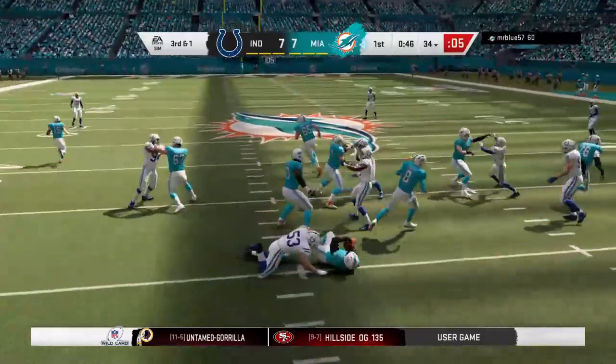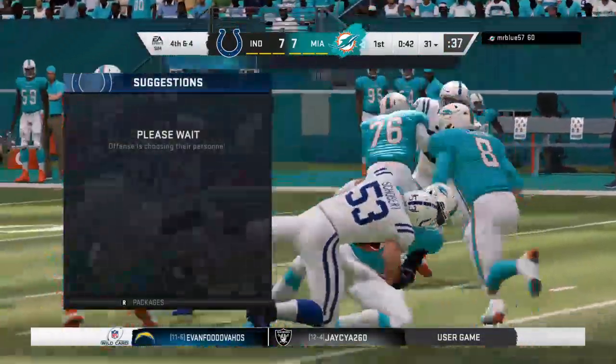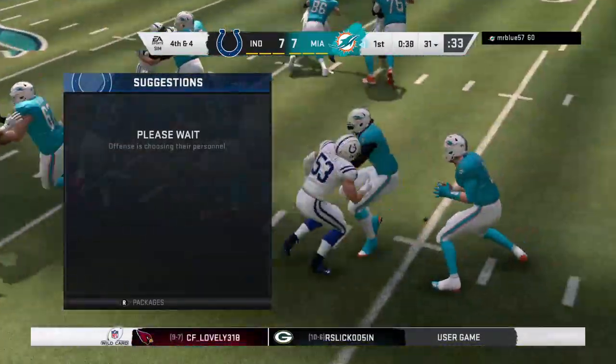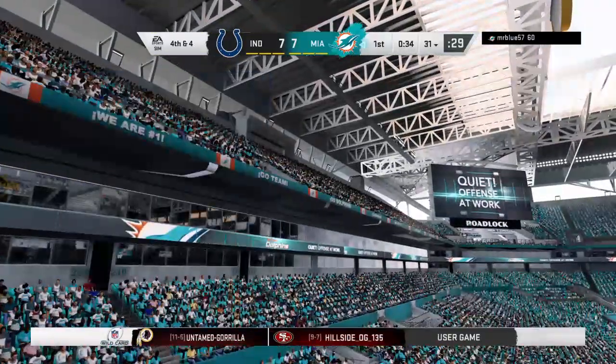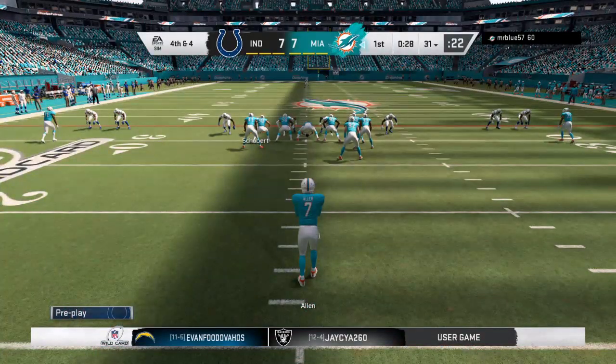They'll try and pick up the first with Gurley. Boy, no chance as he was met and dropped behind the line there. And a loss of 3 to bring up 4th. It's 4th down. On 4th down now is the lefty Ryan Allen to punt.